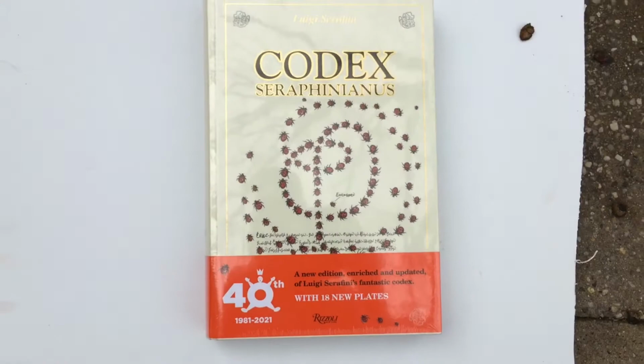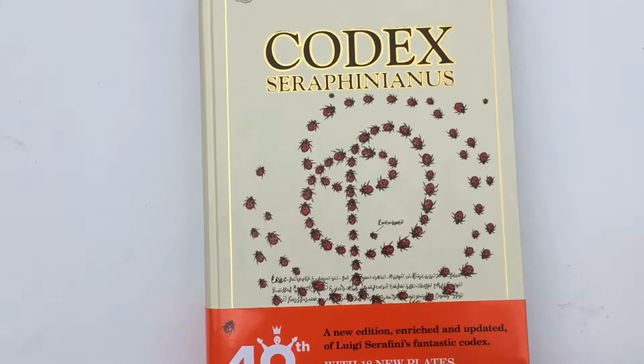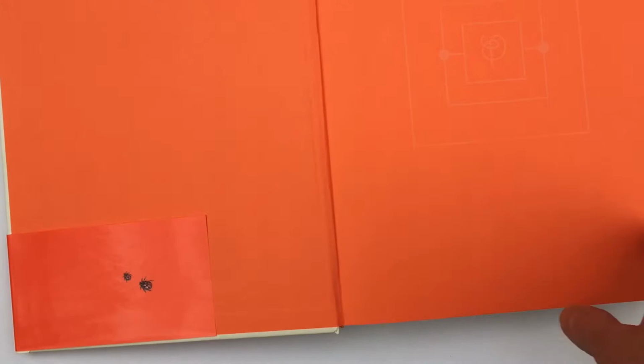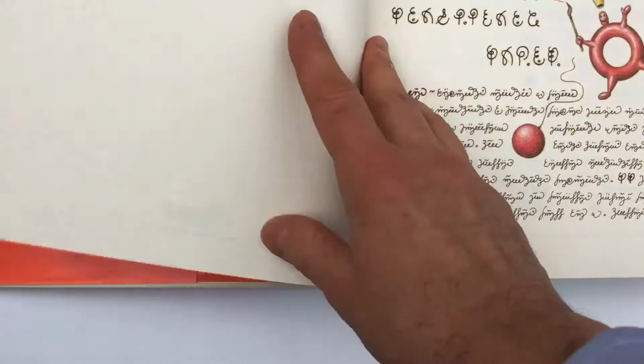Look, nature. All right, here we go again. I think I'm upside down. It's terrible. I just took the plastic off. Let's open. Lovely, lovely, lovely. All orange. Apparently this symbol means something. Oh my goodness.